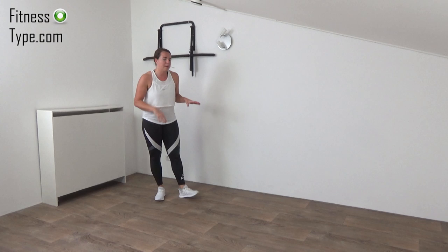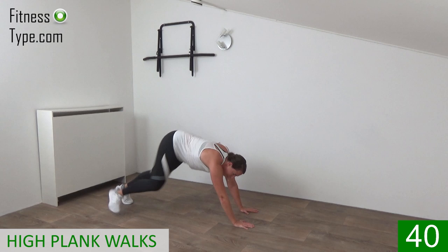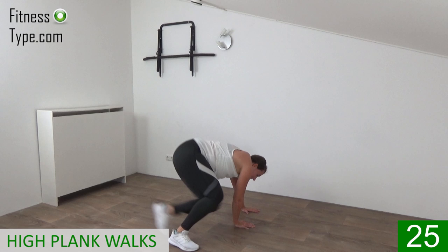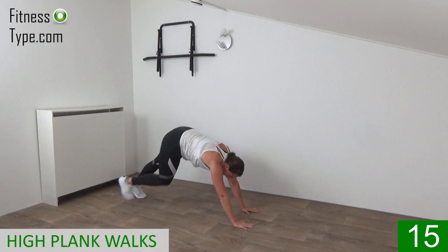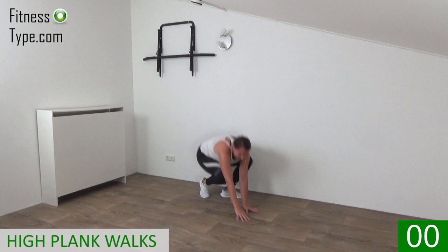The next one is that high plank with the side-to-side walk. Both feet go to the right, then back center, over to the left side. Hands under your shoulders — walk to the right, back center, walk to the left. Going from side to side, hands around the shoulders, belly button is in, engage the abs. This is another great one for the core, and by stepping from left to right the heart rate keeps up. Almost there — we finish on the left side and come up. You're doing so great!